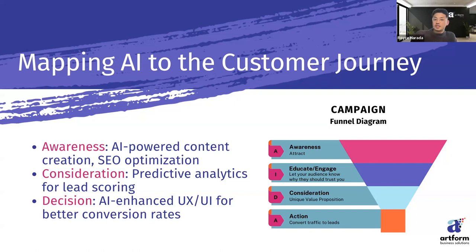And then finally, we arrive at the decision stage. This is the critical moment when a potential customer decides whether or not to purchase your product or service. By analyzing user behavior data, AI algorithms can suggest personalized changes to your UX or UI to simplify the purchasing process. So really just looking at user behavior on your website, through your sales tools, and seeing where there are those drop-offs, where and how on your website users are most likely to take those next actions to convert or to make that final decision, and giving us recommendations to simplify that process. So needless to say, each phase of the customer journey is an opportunity to apply AI for more precise, efficient and effective marketing strategies.